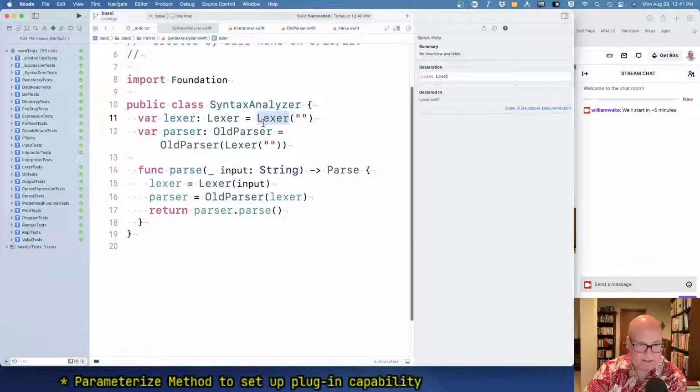Maybe this is the piece that's troubling me: the fact that we have to know the lexer to create the parser, and all that's being done here anyway.